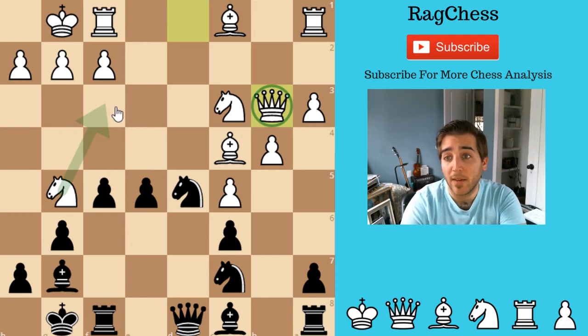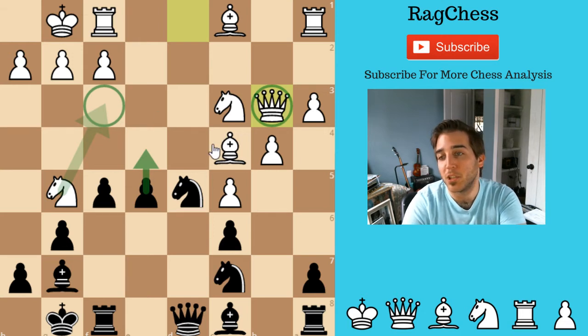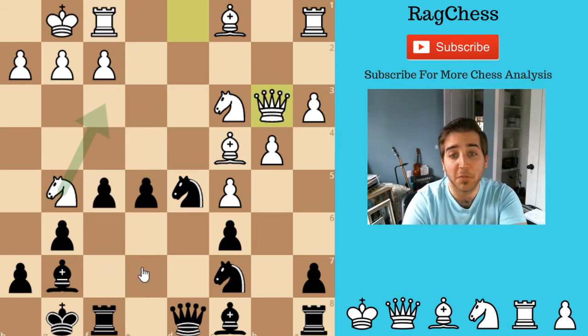So his knight, obviously, going back here would have been good in hindsight. But at the same point, when he did, I saw him, I was thinking of this move as well. And actually analyzed the game with him afterwards. He was thinking it too, but he didn't like this pawn push either.